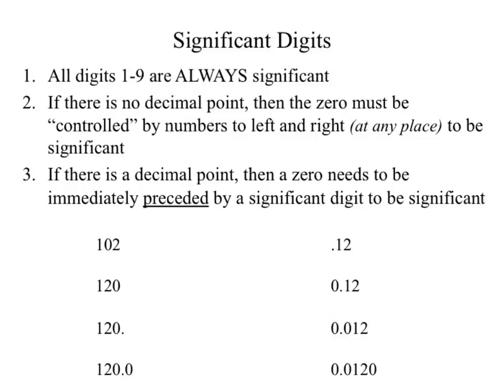So, first number. At least when starting, it can be helpful to underline our significant digits. What could we underline? 1 and 2. Let's avoid the 0 for the moment. That gets us further into our rules. So we'll start with our easy ones, Rule 1. Rule 2, if there is no decimal point, then the 0 must be controlled by numbers to the left and right. What is to the left? A 1. Is that a significant digit? Yes. To the right? Yes. Also a significant digit, which means 0 is significant, and I have 3 sig figs.